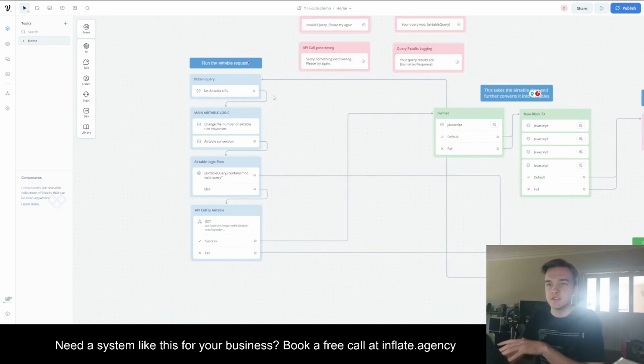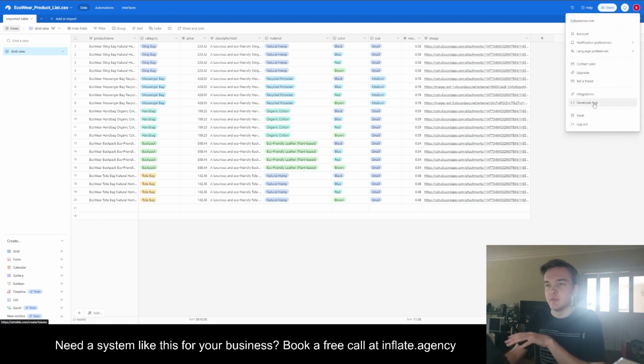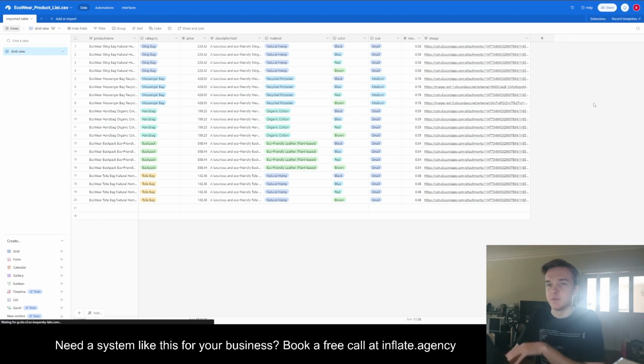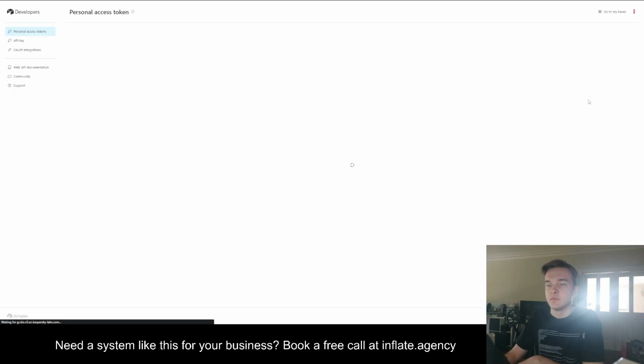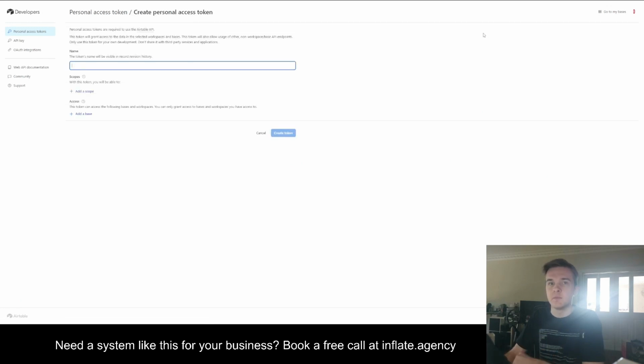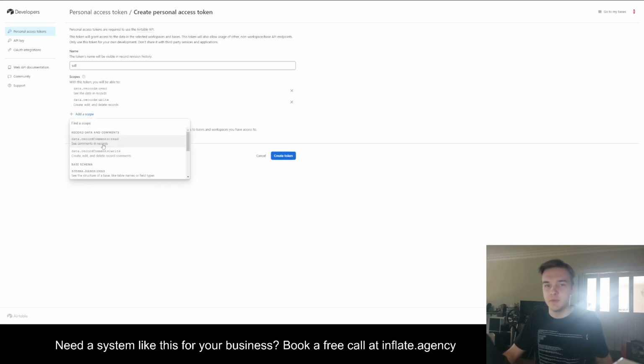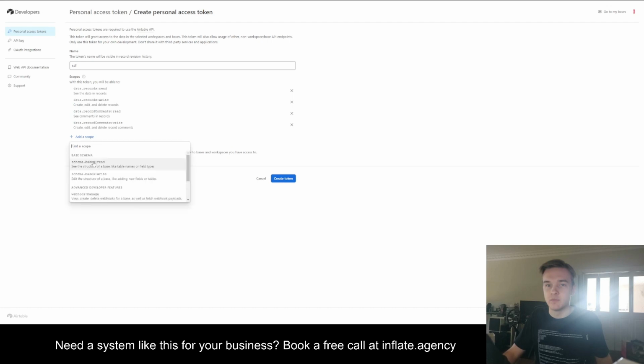So to get access to this Airtable URL, you're going to need to go to your Airtable table that's here, and you're going to have to go all the way up to this button that says Developer Hub right here. Once you're here, you need to create a personal access token. So I've already done that, but I'll do it again. I'll hit create new token, and you just put in a random name, whatever you want, and then you just add all of these scopes. You just add them all in, every one of them.